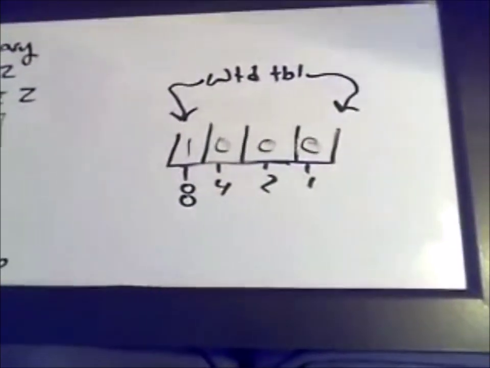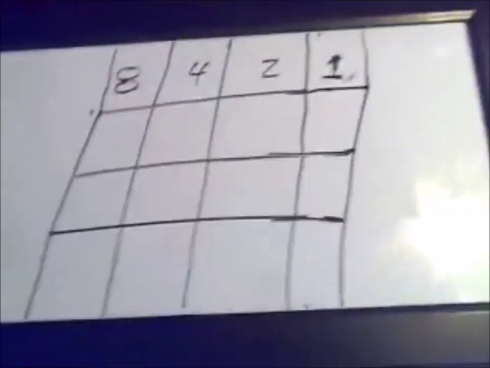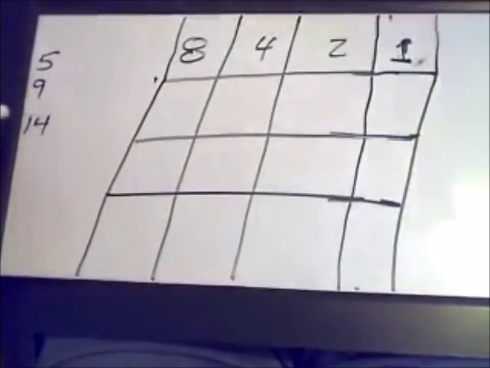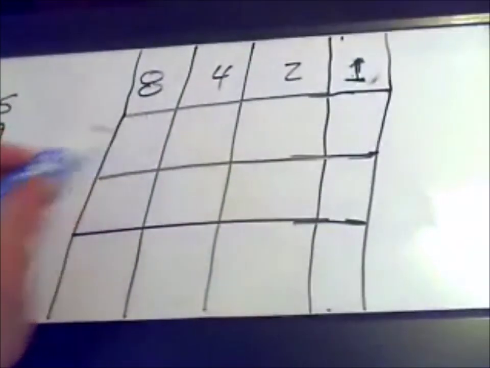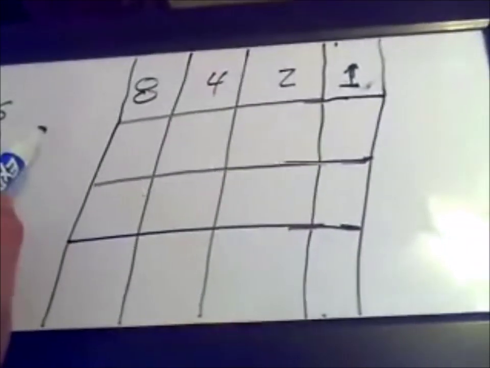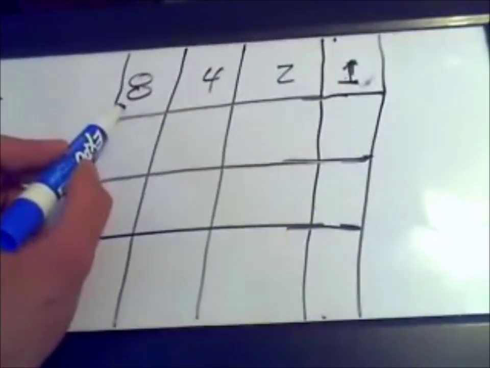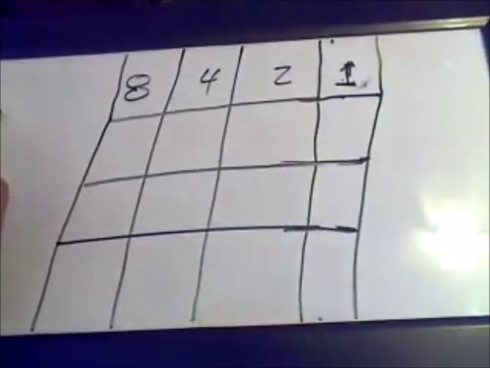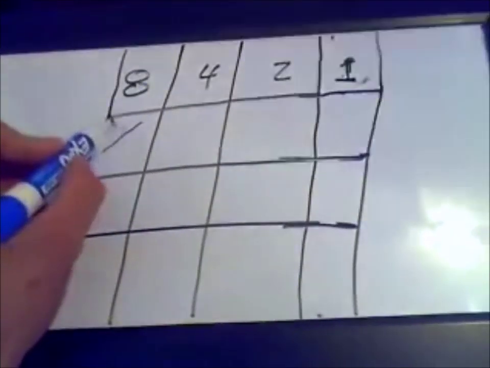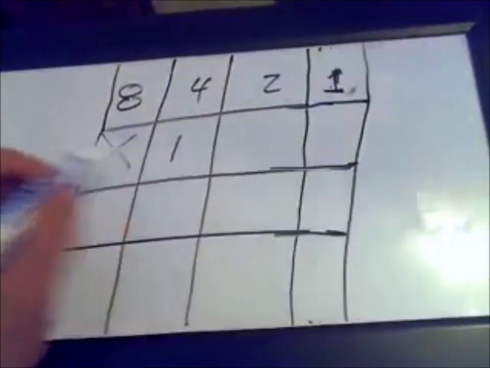Let's do a couple of examples to show you what I'm talking about. Here we have a small weighted table with our 1, our 2, our 4, and our 8. And I've got a couple of example problems over here on the left-hand side: a 5, a 9, and a 14. The goal is to convert the 5, the 9, and the 14 into binary. To do this, you simply look at the binary weighted table. 8 and 5. Well, in the last segment I said that binary is kind of an all-or-none counting system. The reason I said that was, if you cannot use all of a particular number, you cannot use any of that particular number. All being a 1 and none being a 0. So, 5. 5 does go into 8, but you cannot use all of it, so it's not even needed. However, 5 does use all of the 4, so it's held by this position of 1 underneath the 4.